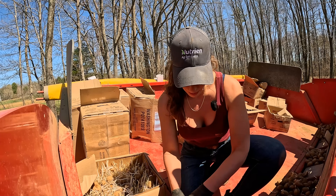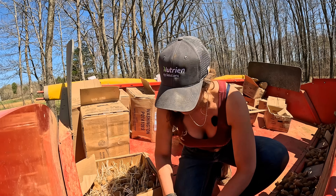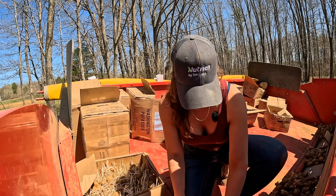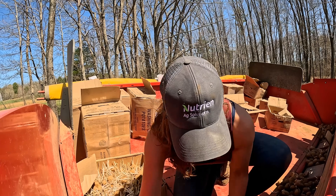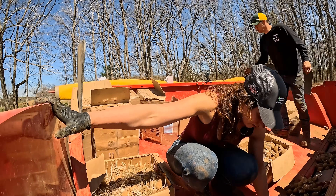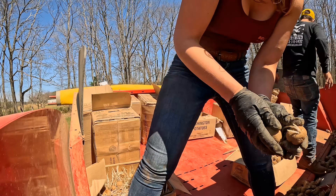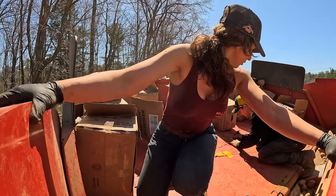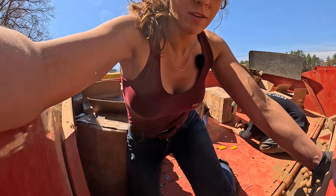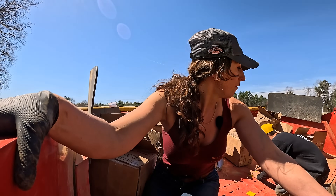Some of these potatoes are sprouted a little bit. We had them in the boxes, but we're just breaking off the sprouts a little bit so that they'll plant a little bit better. We probably should have moved them around a little bit when we got them, but I do not think it's going to affect anything with the growth. Shana's marking the flags so that we can mark the varieties in the field.